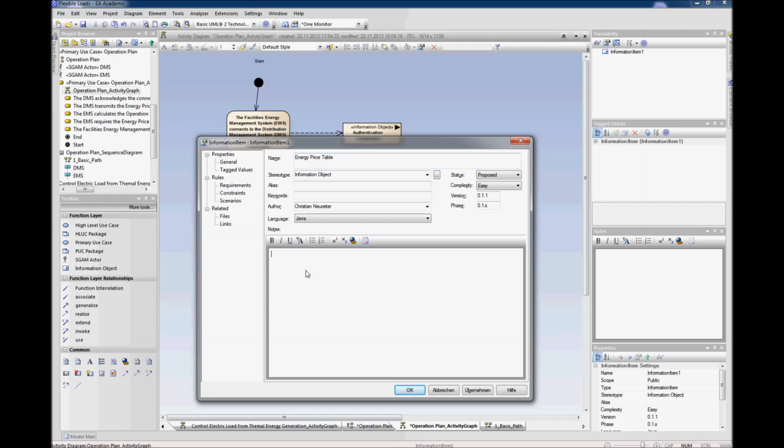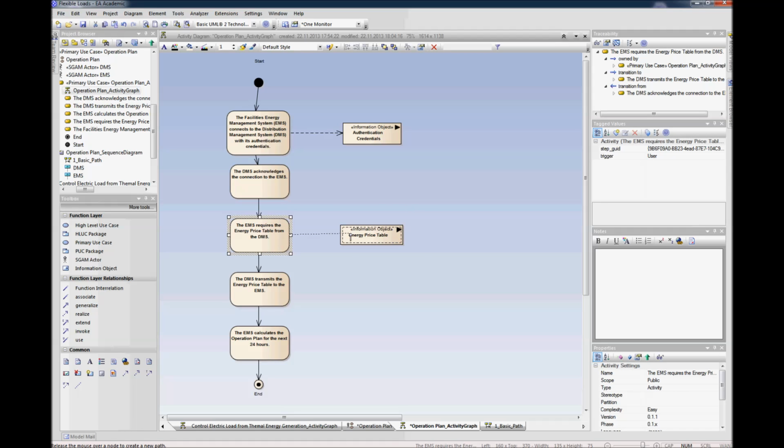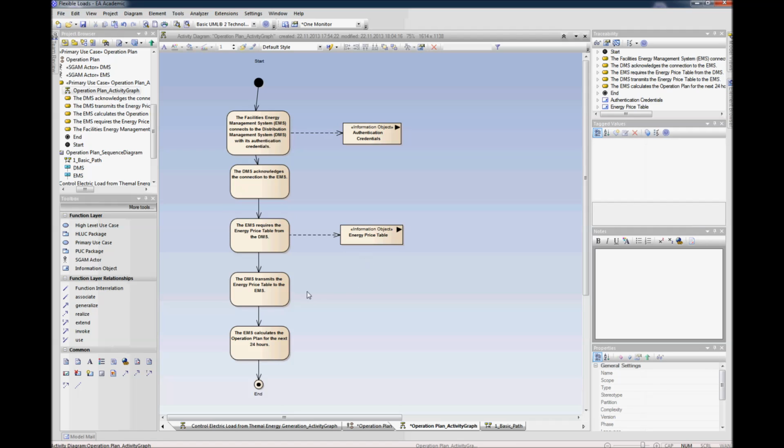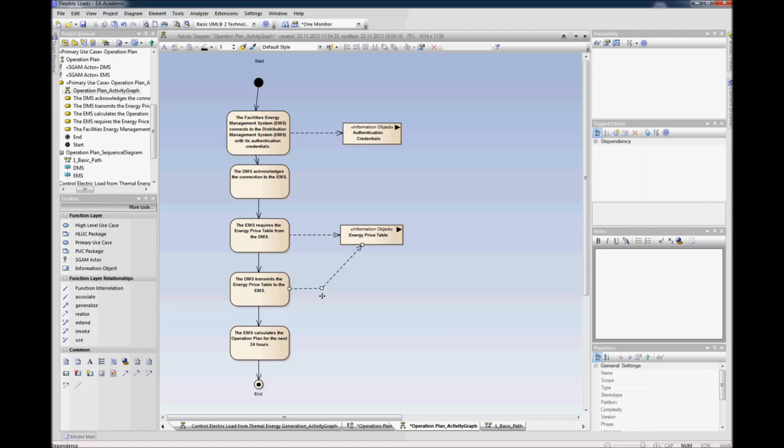Again, here you could describe how this energy price table information object looks like, which informations are included, and so on. I don't write this now, just leave it here. We have energy price table as information object. Dependency, and what else? Again, the energy price table is needed here in this step.